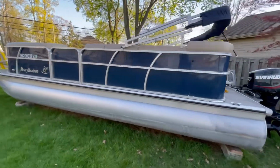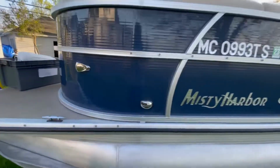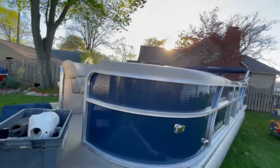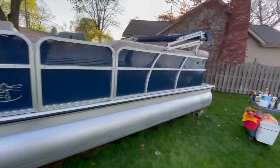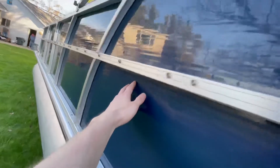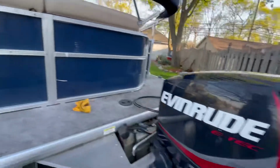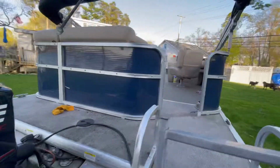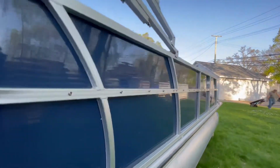The boat all done, all nice and shiny now, chrome shiny. I did a little bit of the seats right there because there's a little bit of mold on there. It's all the way around. There is still some water spots all right here that I couldn't really get up for some reason. It was on these panels, but for the most part, got a lot of it up. It's looking good. Look at that shine.